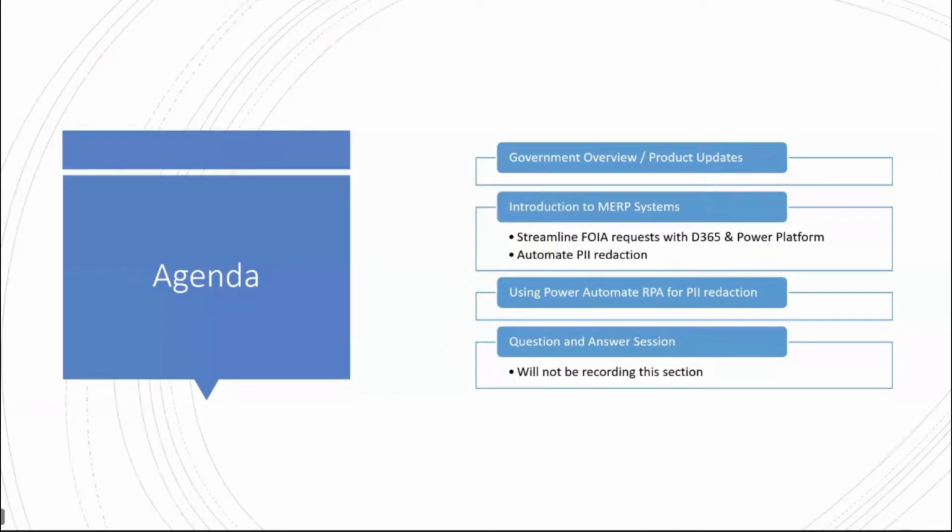From there, we're going to kick it off to a person on my team who's actually going to do a deep dive of Power Automate RPA. If you haven't seen our RPA solution yet, that'll be a really great demo. We're going to show you Power Automate RPA in action, leveraging Azure Cognitive Services to then use Adobe to actually do redaction of documents.